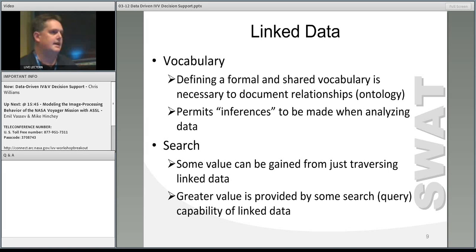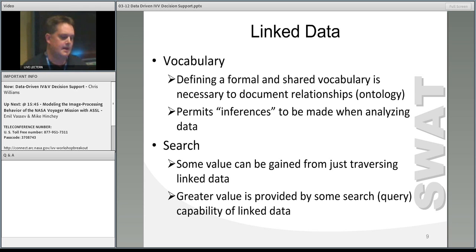And again, if you go out and look at what has been done with the semantic web, there are some really somewhat out-there academic views of how the entire World Wide Web can be talking to each other with different data components that are linked together, and you can make inferences about things, and there's some validity to that. But even if you don't try to take it to that end state, just these fundamentals, you can still gain value from looking at your data.